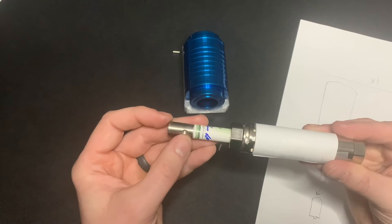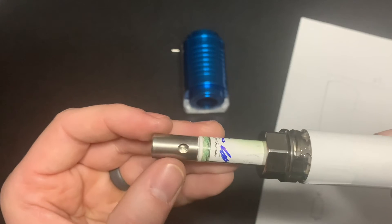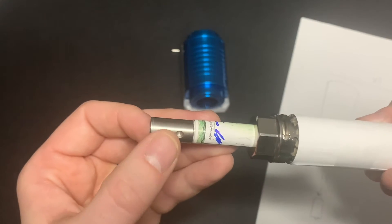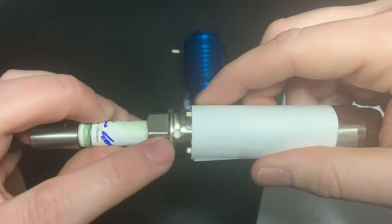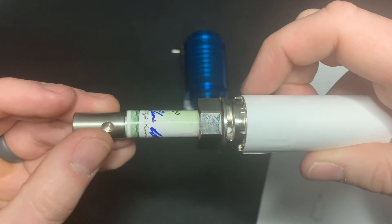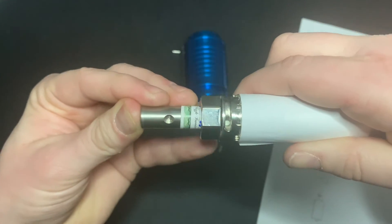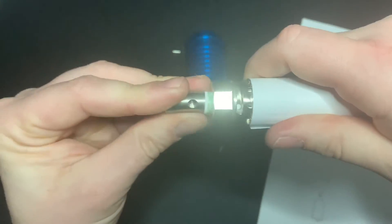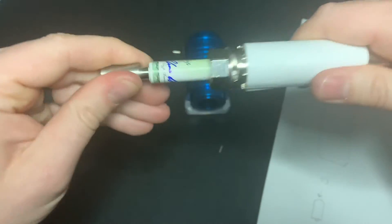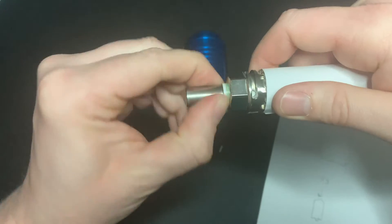This large hole is where the maze pin goes into. In the draw bar there's a large hole and a small hole — the small hole is where the pin for the draw bar goes. I'm going to rotate around to where I have the large hole lined up and push the draw bar back in slowly to get the certificate in. Sometimes you may need to take the certificate out and make sure it's wrapped properly, or twist it in so it doesn't bind up.